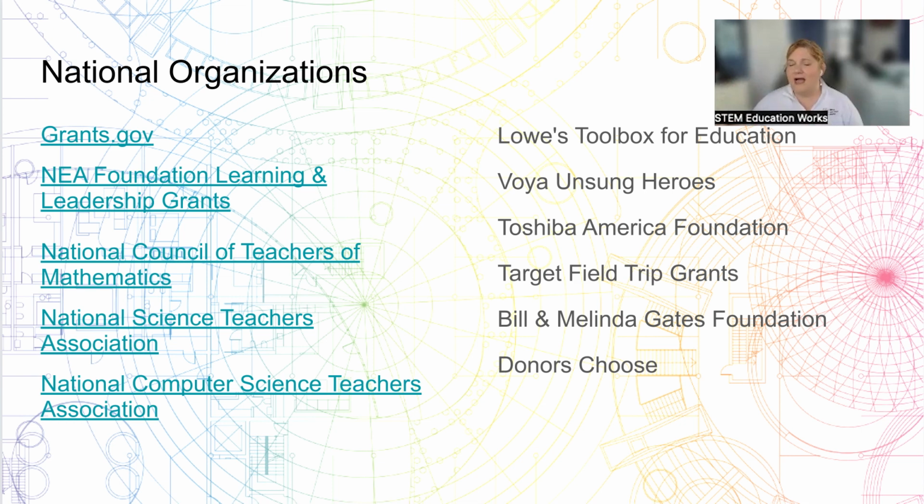And then I wanted to highlight an option that did not work for me, but I do know teachers that it worked very well for, and that is crowdsourcing, like Donors Choose. Just be really careful to check with your district's policy on that before you set one up. I know that from hard experience, after taking the time to set one up and then being corrected for not being allowed to do that. So just check on that, but I know that there are many districts who are okay with their teachers crowdsourcing funding. So keep that in mind. And again, check out our grants page on our website.